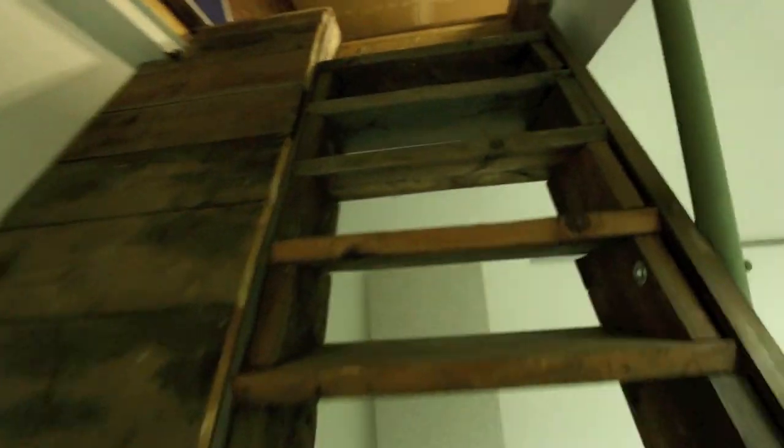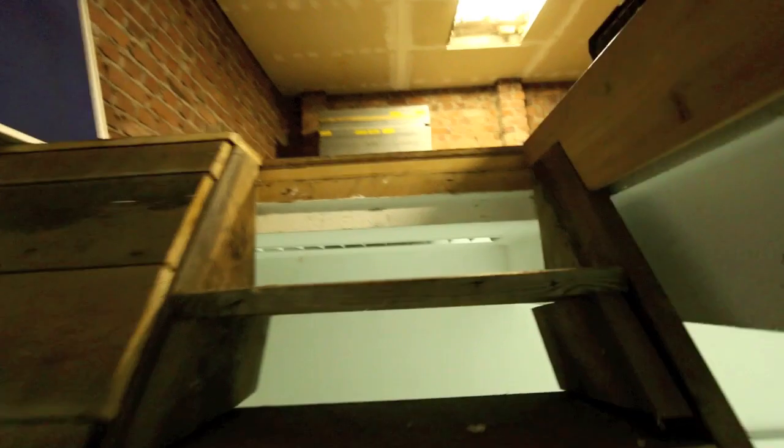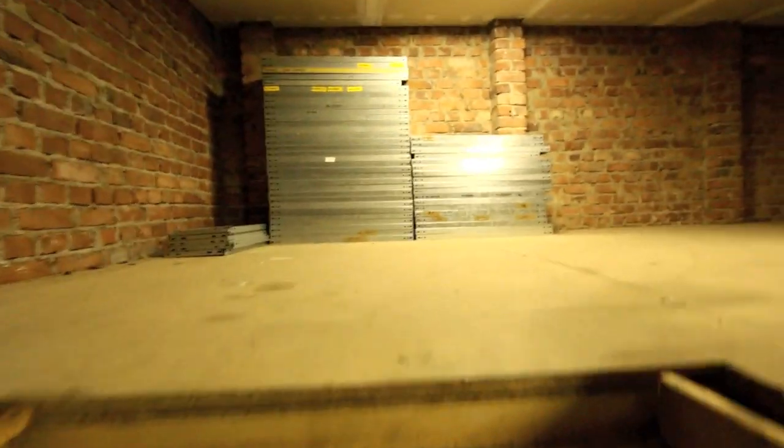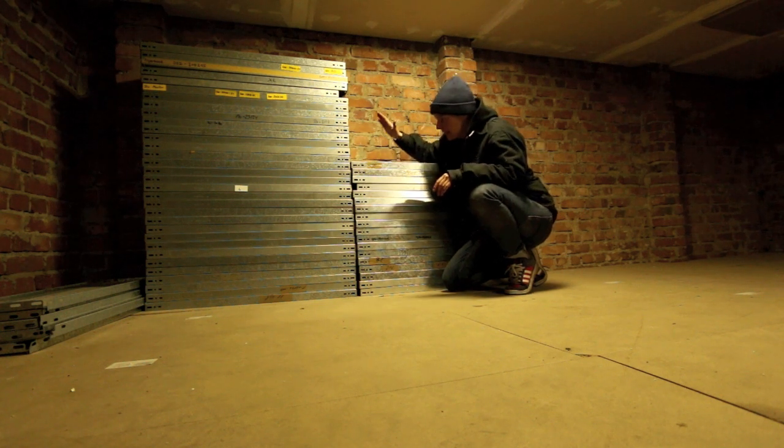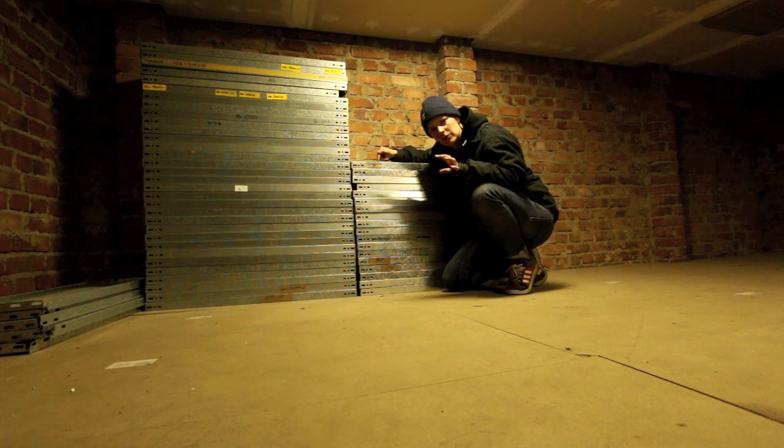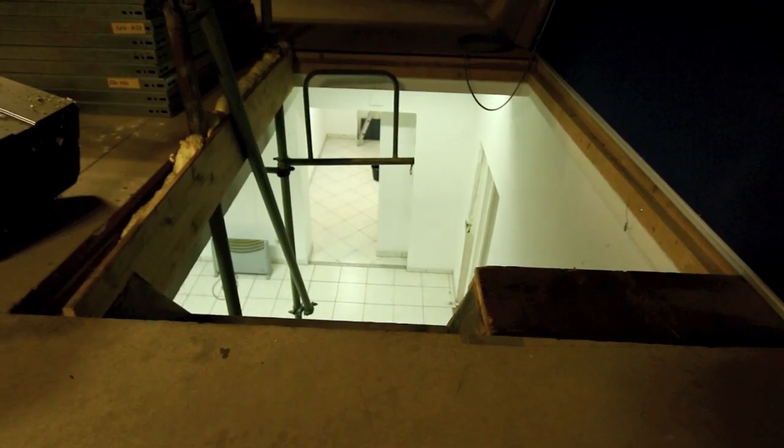Those stairs lead to a really cool crawl space. You can't really stand up in here, but it is a lot of space to store stuff. This is from the guy who rented this before — he left it. Anything that's free I will use right now because moving always costs a lot of money, so I will definitely take advantage of those shelves. And this place looks like this.